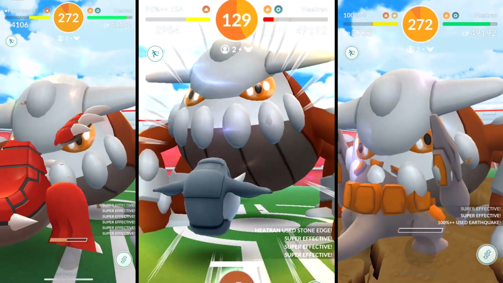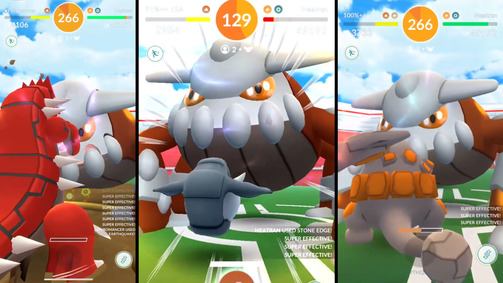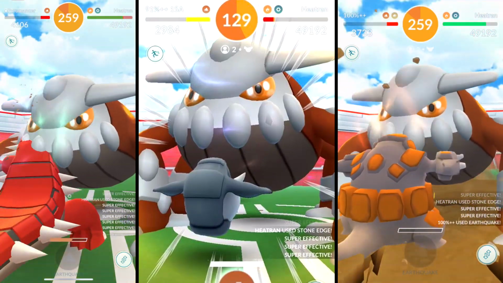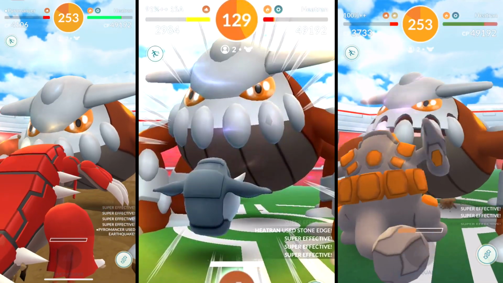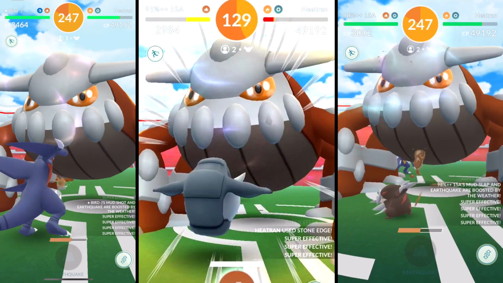They got in so much damage, guys, because not only are they tanking the Stone Edge from Heatran super well, they're just dishing out a bunch of damage right there, because they are, I believe, among the top 4 ground-type attackers in Pokemon GO right now. So yeah, naturally they're going to perform pretty well. That Groudon was maxed, my Rhyperior was maxed, so yeah, definitely put it in work. They also both fainted at around the same time, which I thought was pretty interesting.